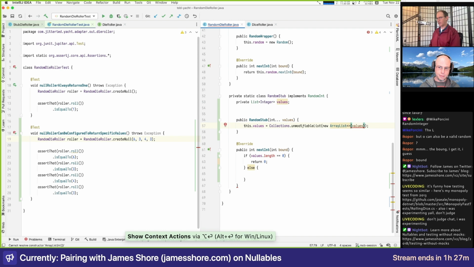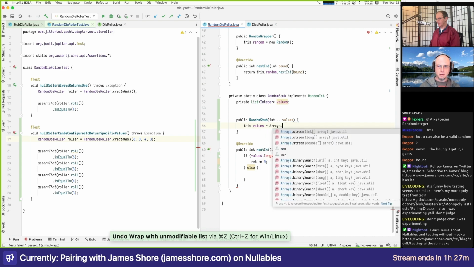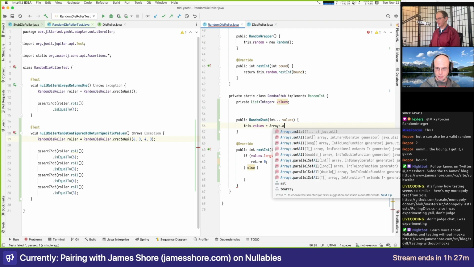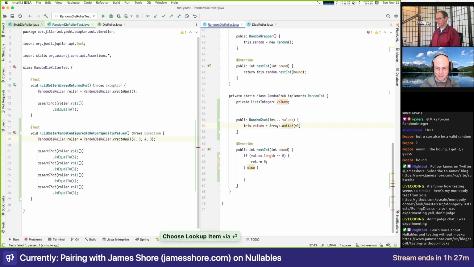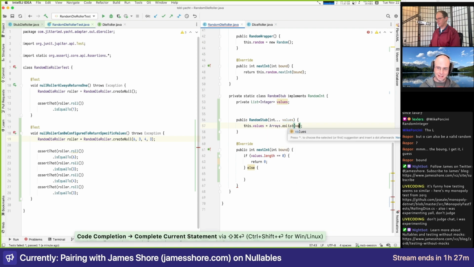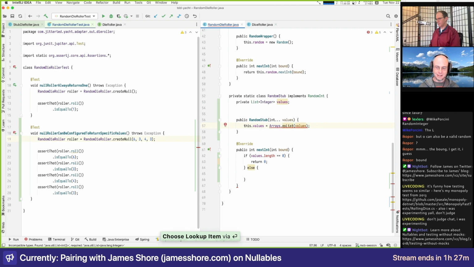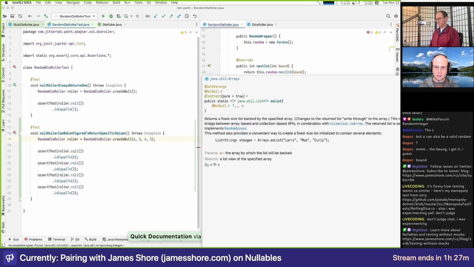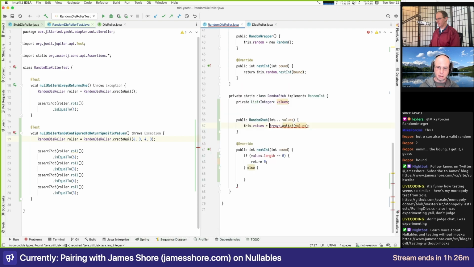We're going to want it to be mutable actually. Yeah, so let's do. I use arrays so little that it's like, how do I do this again? I think that's right. asList gives us a fixed list. Oh, it's backed by the array. But we don't want to do that. We actually want to.